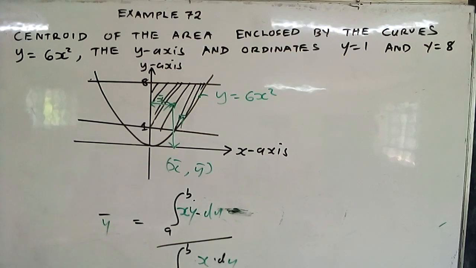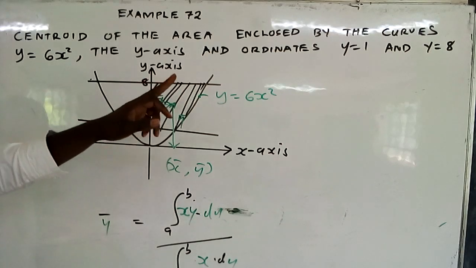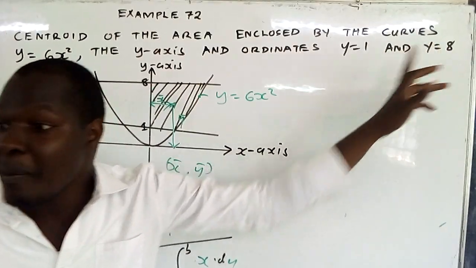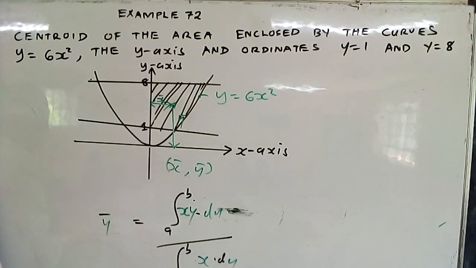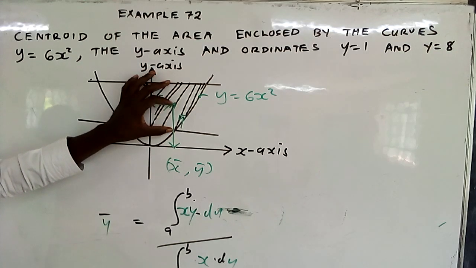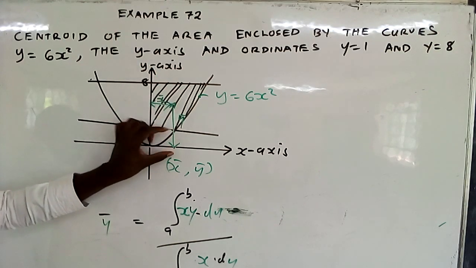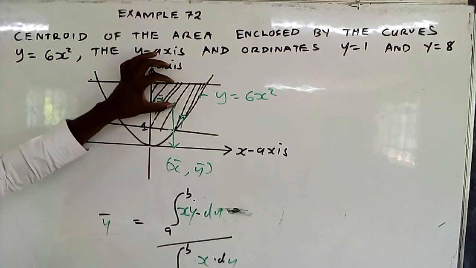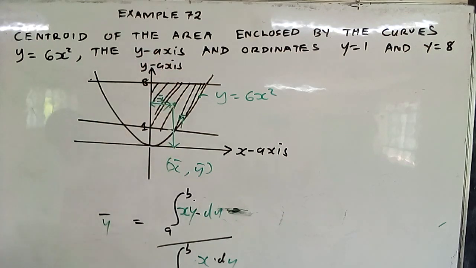Because I told you a case when it is with respect to x, isn't it? But this our problem is with respect to y because the limits are for y, meaning it is with respect to y. Are you seeing that? So it means the y bar is not a half. You can even see the y bar, a half is inside. Look here, a half is inside and a half is outside. This half which is outside is approximately this part which is here. So you see the y bar is taking the definition of x bar if it was with respect to x.